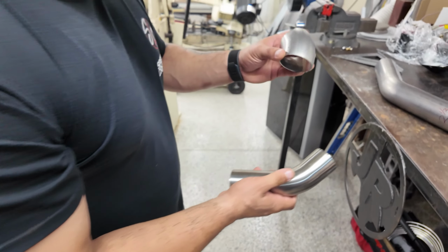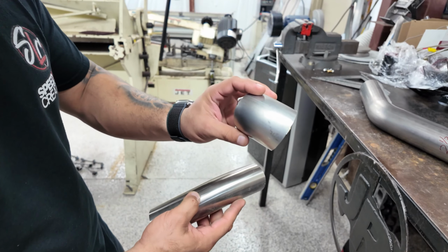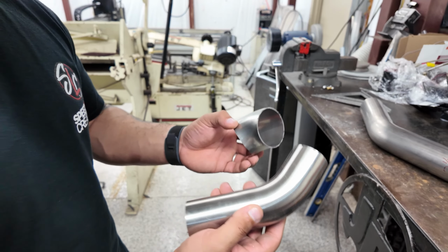So see how the finish is on this. By the time I'm done with it, it'll look like this. So I'll polish the stainless to look like that. It'll have like a nice brush finish on it. It just makes the product look much better and higher quality.